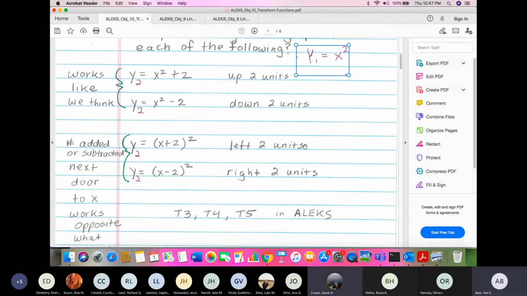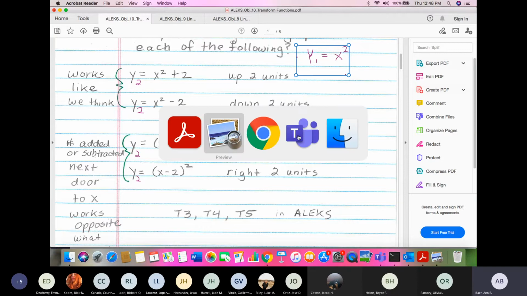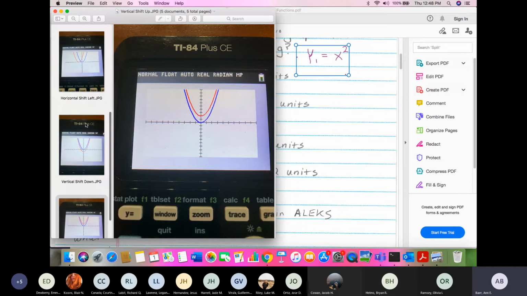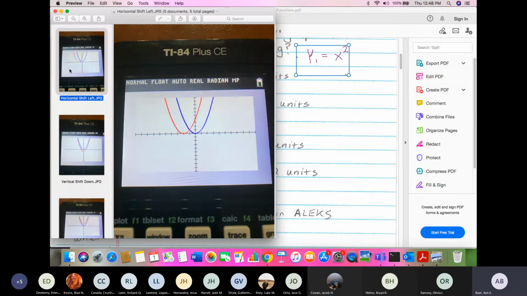So I have a question. Why is it when it's positive, it moves left when the left is the negative side? I've always been confused about that. Okay, so we're going to talk about that today. I know students have said that, and I can show you that right now. Let's go to this particular graph here. Let me make sure I get the right one, because these are just screenshots. So we're looking at this right now.